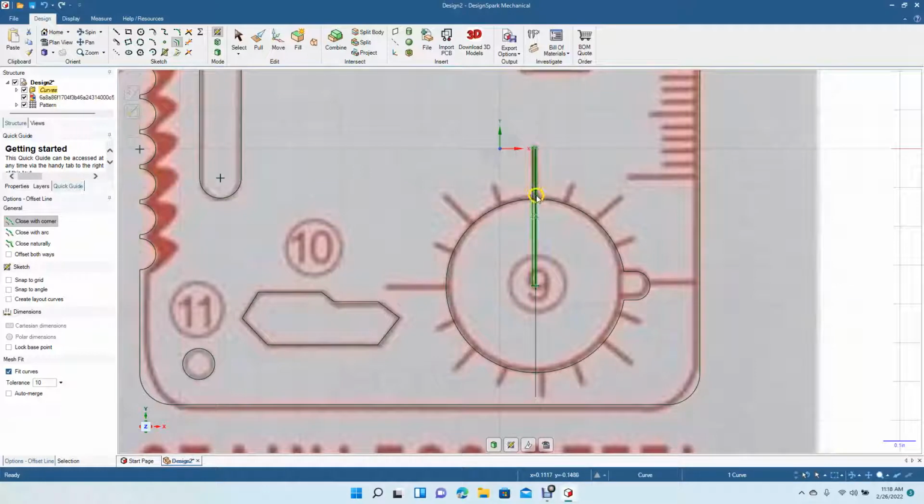0.01. Sorry about that, my dog is. You okay, Cooper? Dog is choking or something.